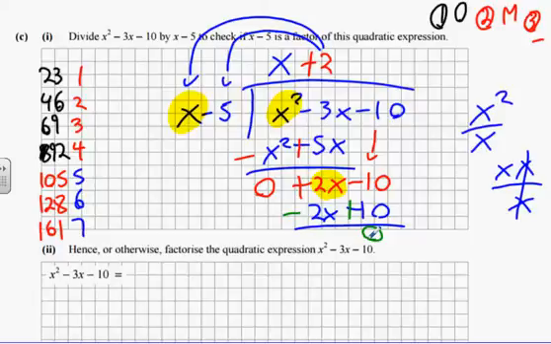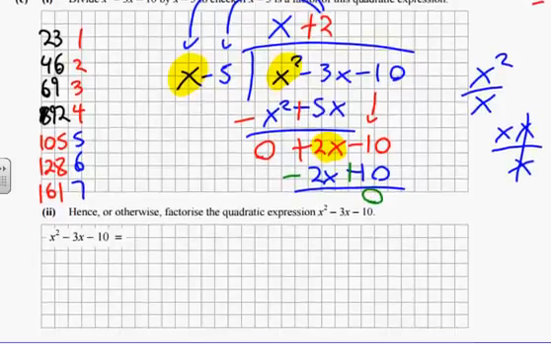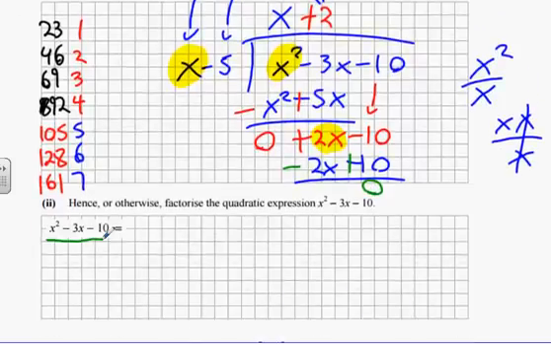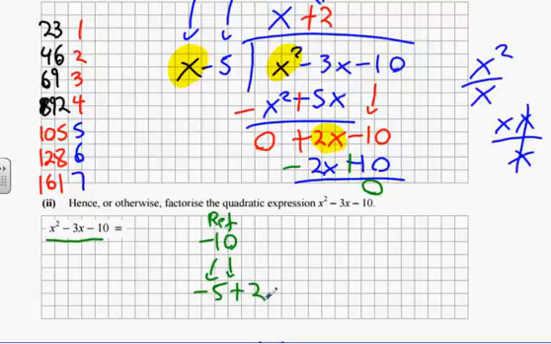Now, anybody remember how to factorize? Charlie, you know these, don't you? What's the reference number? Two numbers. Minus 10. And Ryan? Isn't it x minus 5, x plus 2? Two numbers that will multiply to give you minus 10, but when you add them will give you minus 3x. So it's minus 5 and plus 2. Alright?